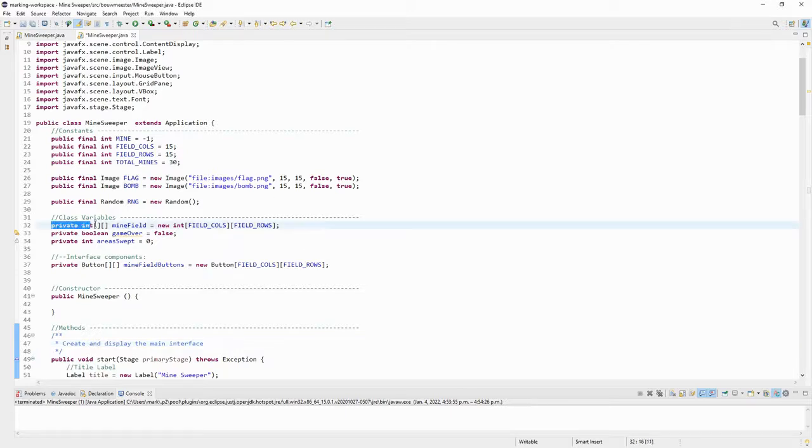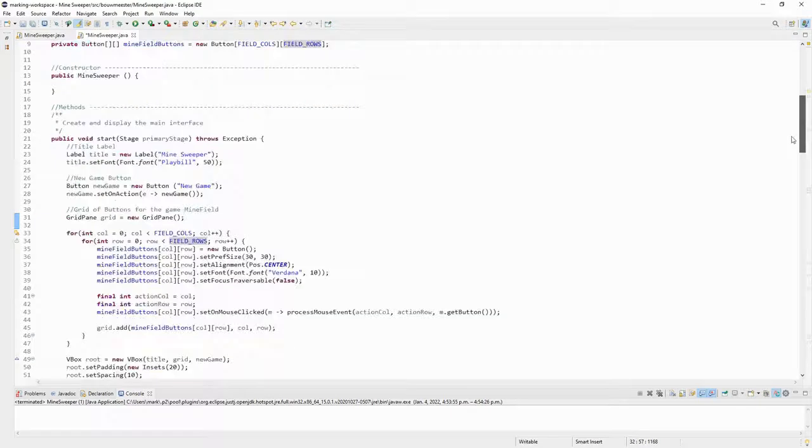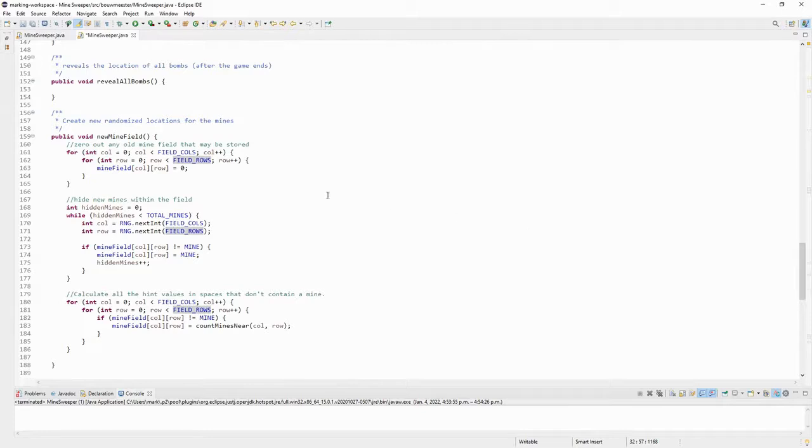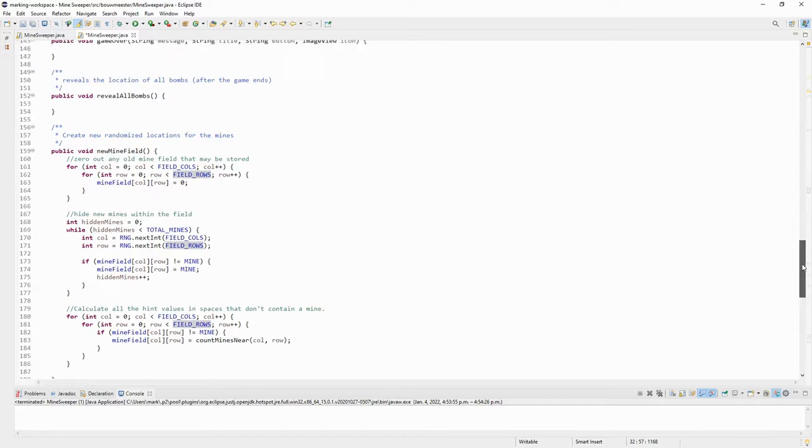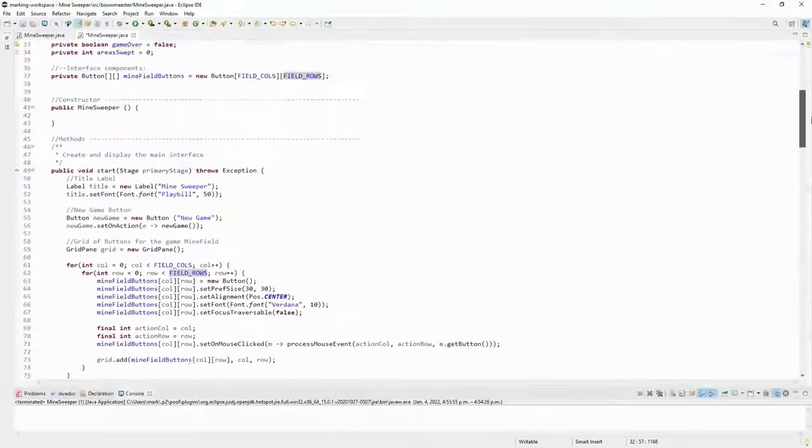Remember, when you create an array like this, private int, two-dimensional array minefield equals new int 15 by 15, that reserves space for the array, but it doesn't fill it. In one of the previous videos, we wrote the whole new minefield method in order to fill the array with data, but we've never actually called that method anywhere in the program.